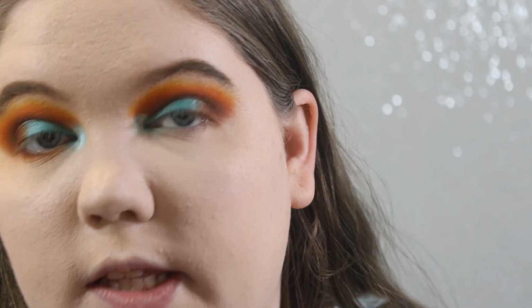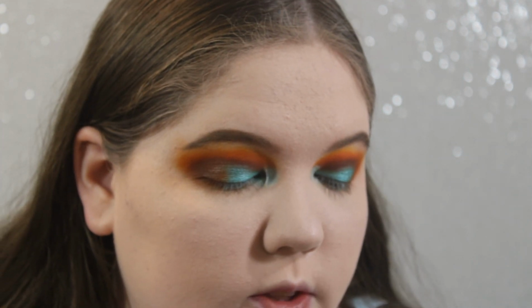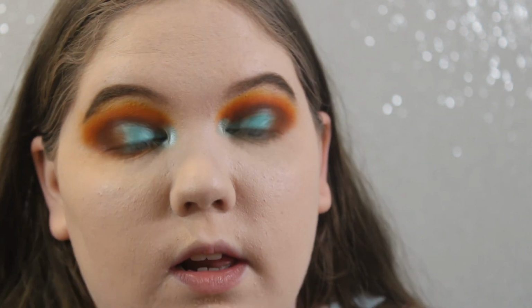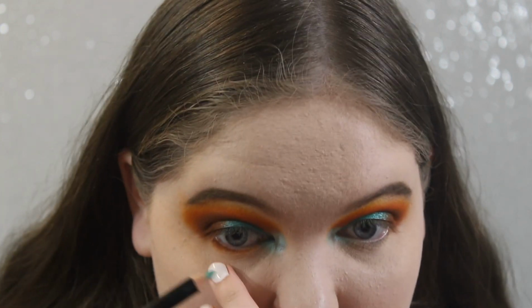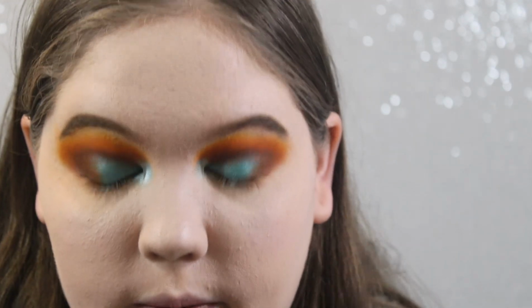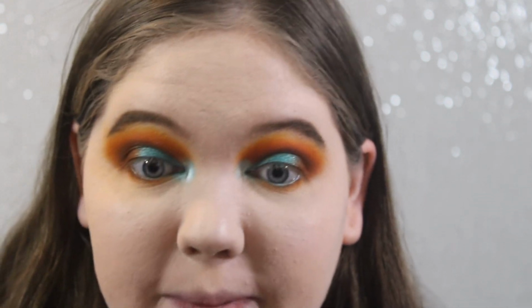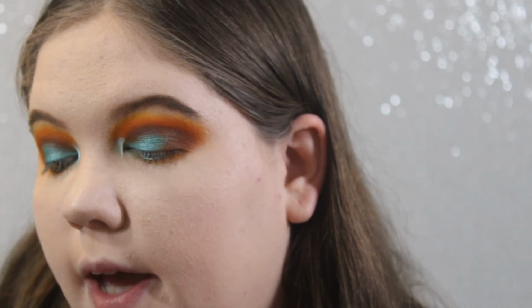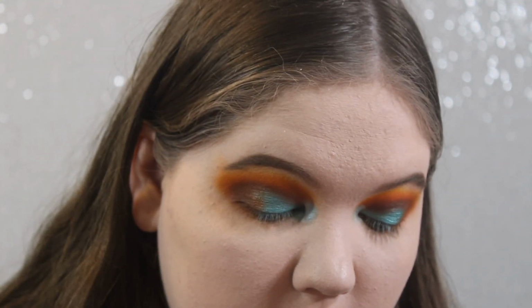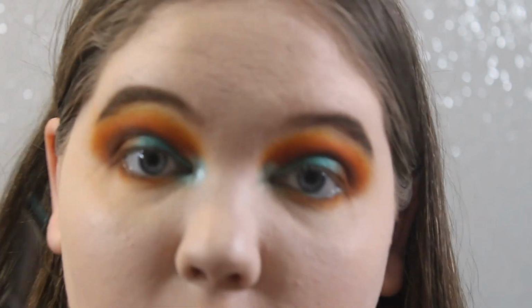And then I'm going to take this NYX crayon eye pencil in the shade Teal. And it's just a really pretty teal color. And I'm going to apply that in my waterline. Okay, since that pencil doesn't have the best pigmentation, I'm going to use this Morphe M508 brush and the teal color in the palette and just apply that in my waterline.